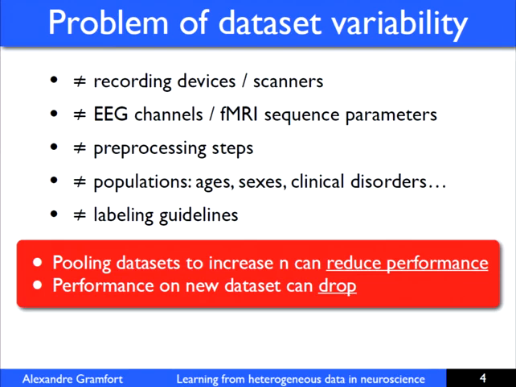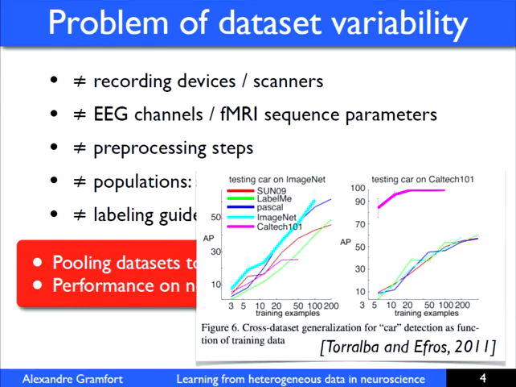To convince you, I took this example from a different world, from computer vision. What you see here on the panel is a system that tries to predict from an image if there's a car or not in the picture. You have 5 different data sets, sources of data, and what you see on the left is that if you train on ImageNet and you predict on ImageNet, you have this light blue curve, and you predict a bit better when you train on ImageNet. But the difference is not completely huge.